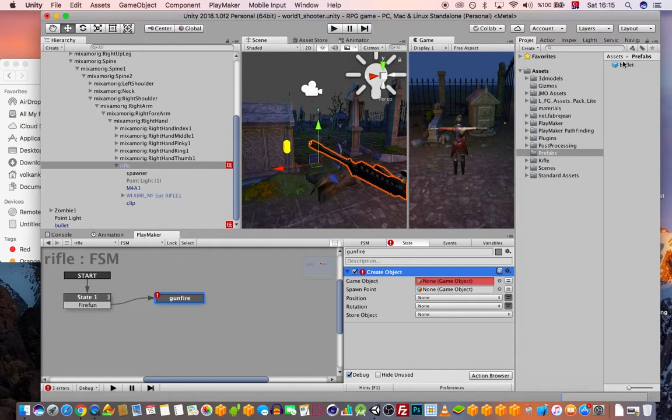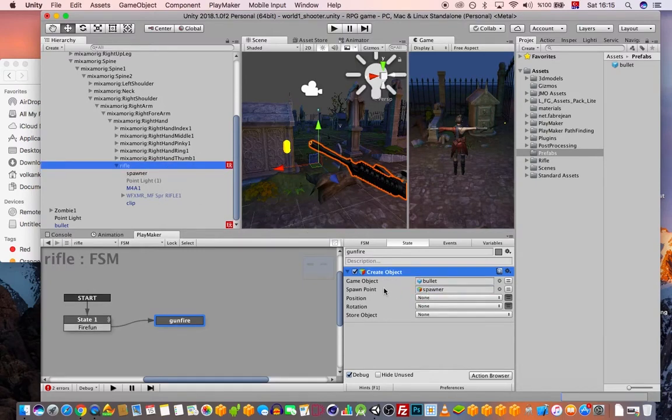You should use this prefab, so you can instantiate this over and over again while you are playing. So I want this bullet as my game object, and the spawn point, of course, this spawner.